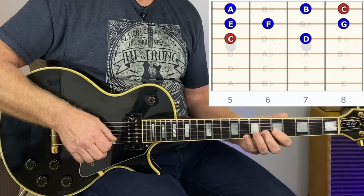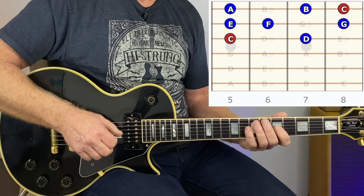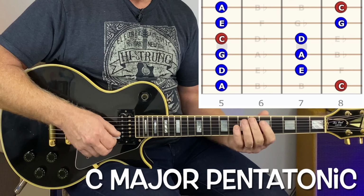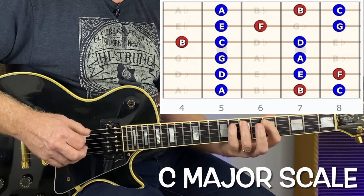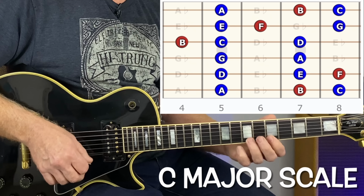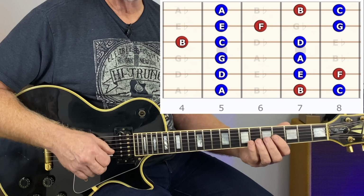Now moving forward here, the C major scale is a 7-note scale. Check this out. If we look at the C major pentatonic scale briefly again, that's a 5-note scale. C major scale, 7 notes. So there's 2 notes added is all to the scale. So basically, we're just adding the B note to that C major pentatonic and the F note.